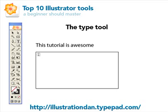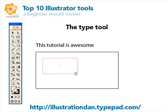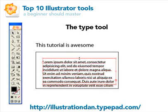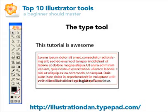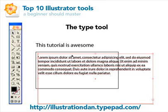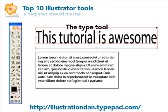Now we're going to click and hold and drag with the type tool and it creates a box. You can make it any size and then paste your text inside. Now if we go back to the selection tool we can drag the box to make it conform to a container and your text will fit inside. If you make this box bigger or smaller it doesn't affect the size of the text, just its area — but on the individual type layer, making it bigger or smaller actually changes the text size.